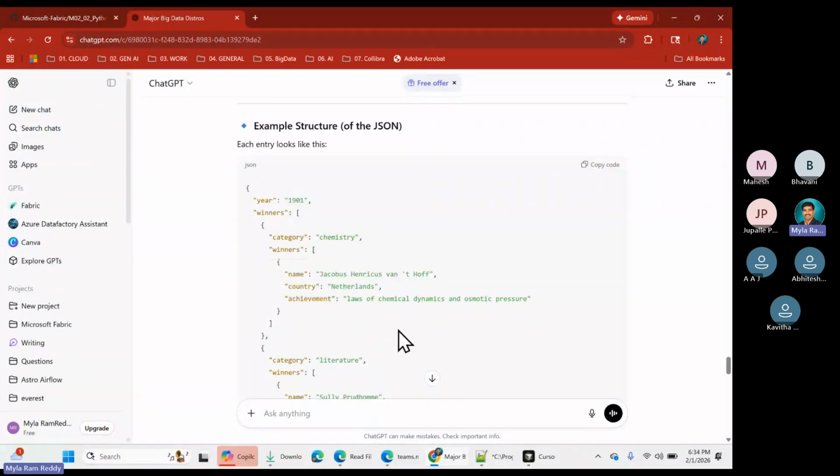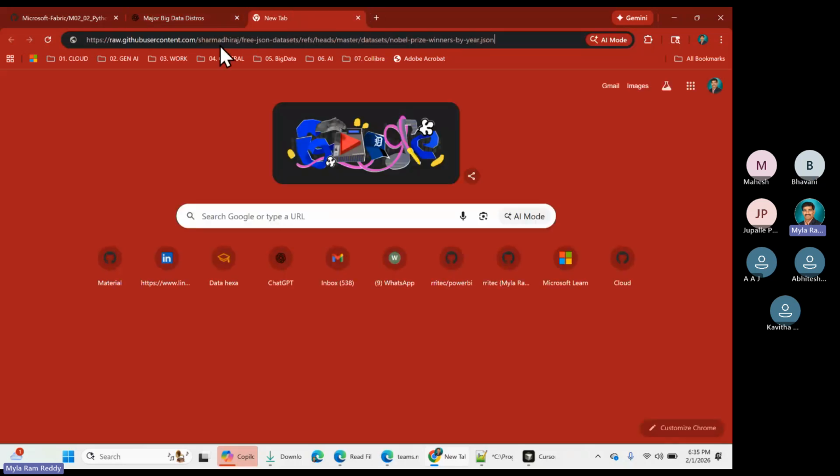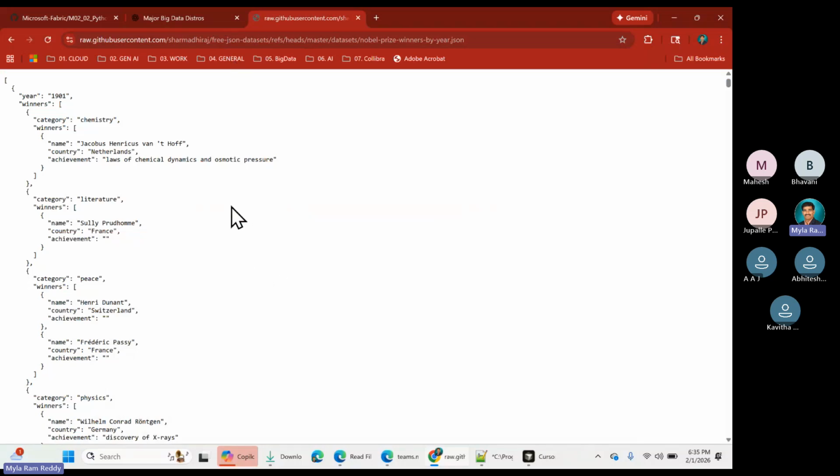There is a name, a country, and what exactly was achieved. Can anyone tell me how many columns are really available here? If I want to flatten this, how many columns are there? If you visit this JSON, put it in the URL and execute it, this is the JSON file we have. I am seeing one column called year.